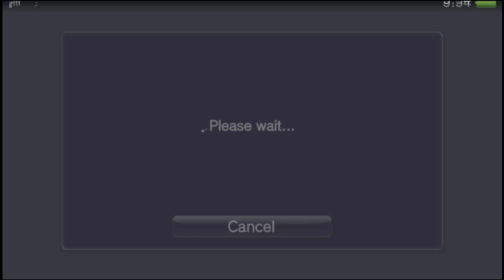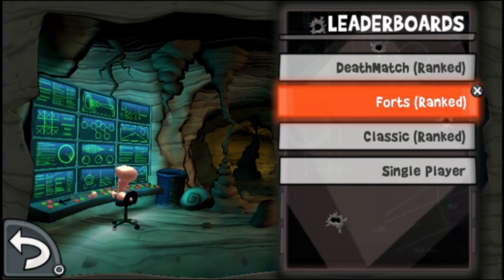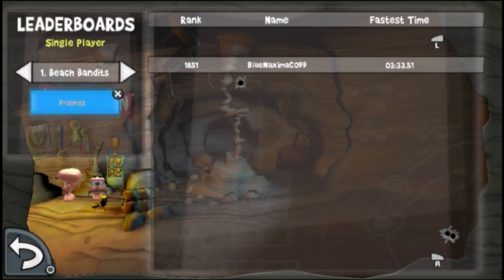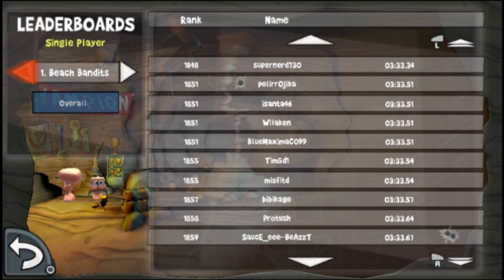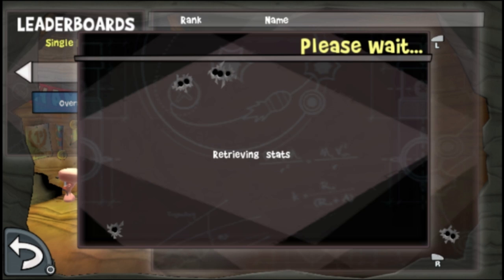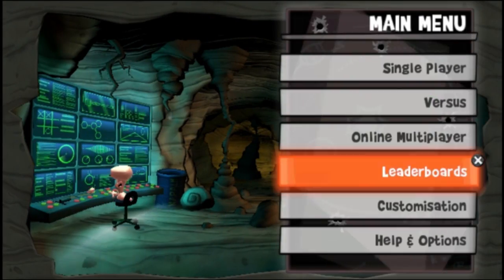You've got online leaderboards for both single player missions in terms of times taken to win those missions, and you've also got deathmatch, forts and classic ranked modes. See, I have no idea if these leaderboards are combined with the PlayStation 3 version or not, but I'm going to assume they are, because there's no way over 2,000 people have a copy of this game already. Alright, so let's just go back.